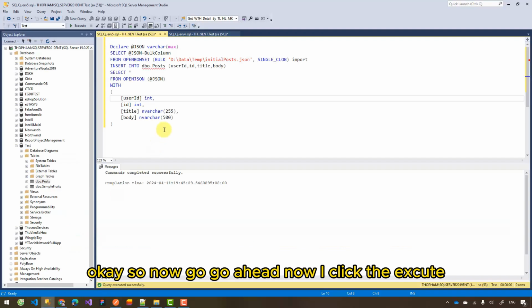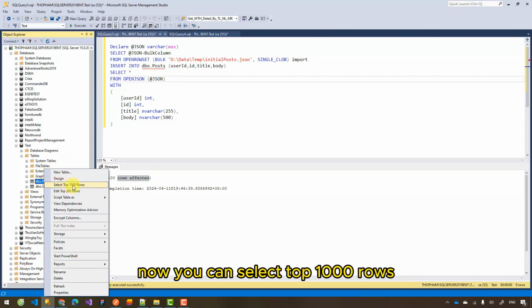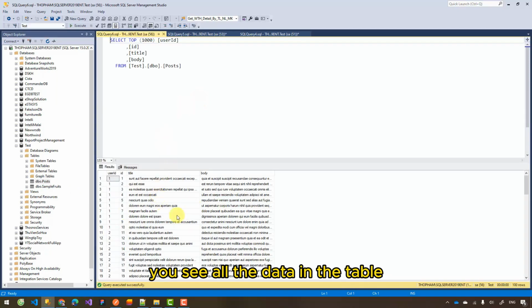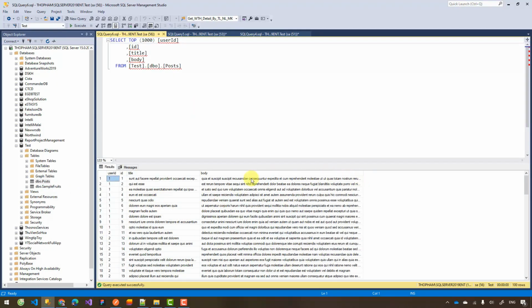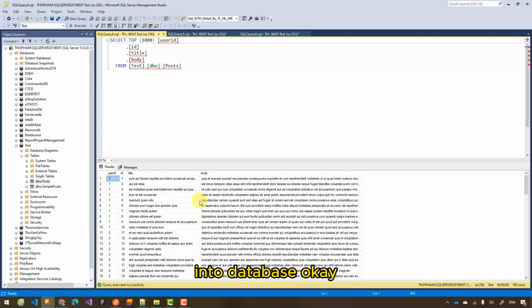Now I click execute. You see we have 100 rows affected. Now you just select the top 1,000 rows, and you see the data in the table. That's the way we can load the data in the JSON file into the database.